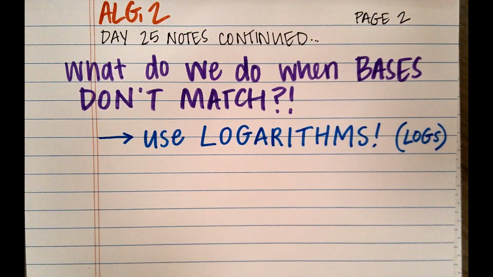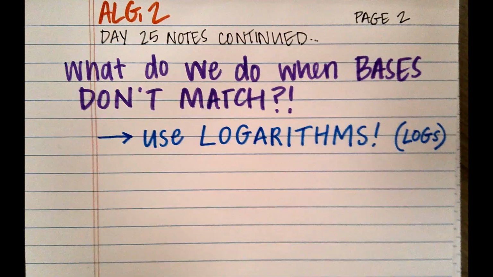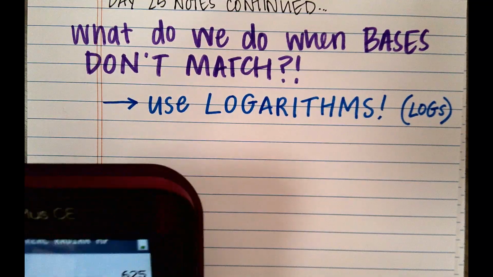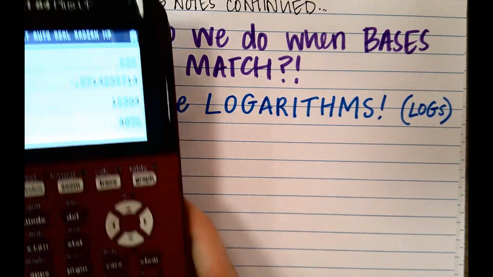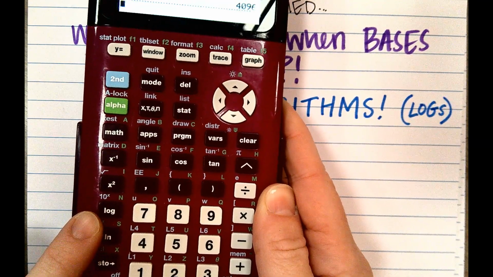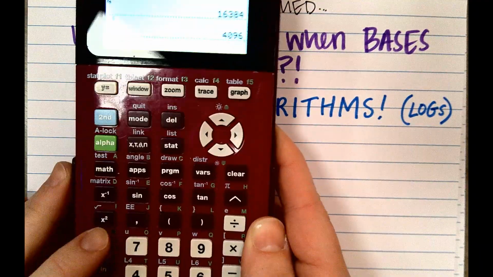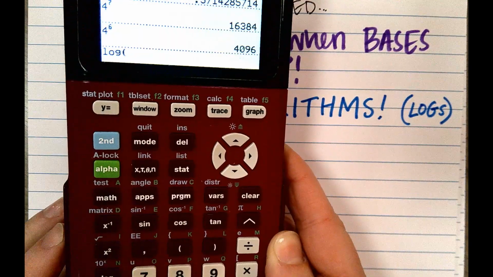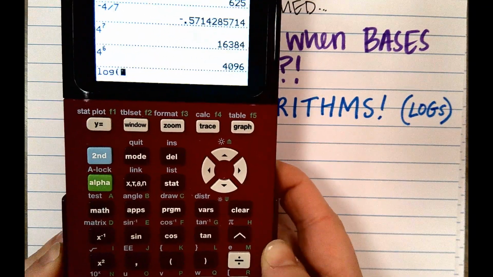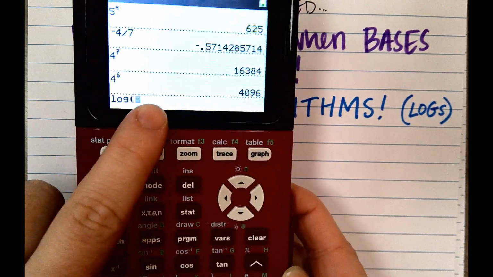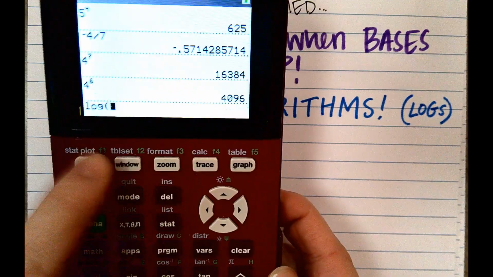And what on earth is a log in math? I don't know. But we're going to use them. They work. So on your calculator, you will notice right under x squared, there's a button that says log, L-O-G. That's your log button. We're going to use that today. When you click that button, let's see what comes up on your screen. You get this where it says log parentheses. Okay, perfect. So this is going to be kind of like whenever we have to type a square root, you've got to push that button first and then you type the number. So we push log and then we'll type a number in.